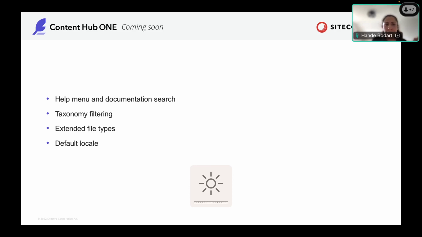And you've seen in the demo, there was no default locale setup. You will still be able to create contents in any locale that you want to begin with, but to ease up, if most of the time you always start from one locale, we'll give the ability to set a default locale so that it's selected on your drop-down automatically. That might not come immediately in the first release, but the plan is to come right after.